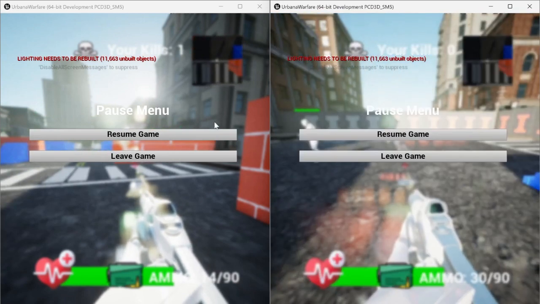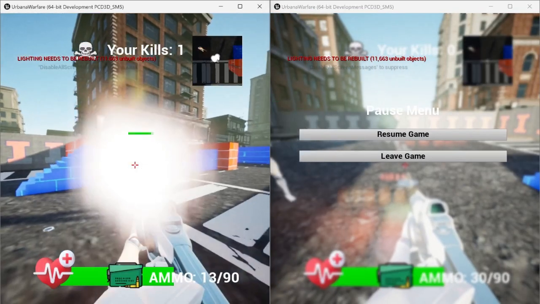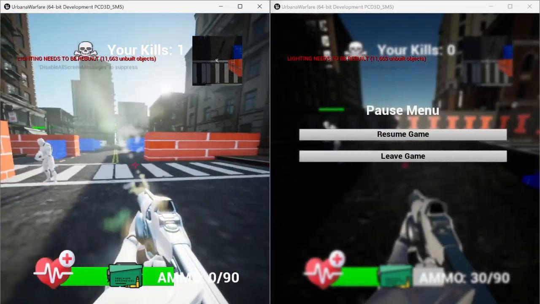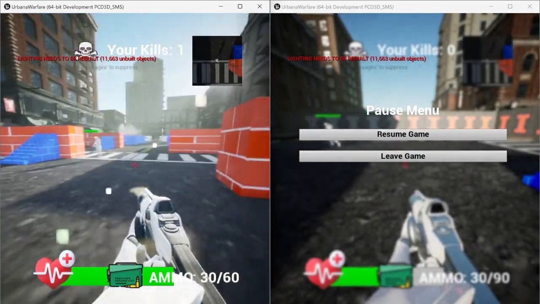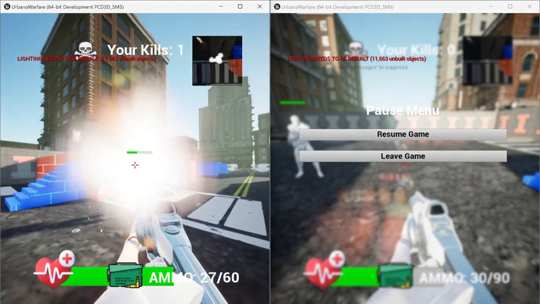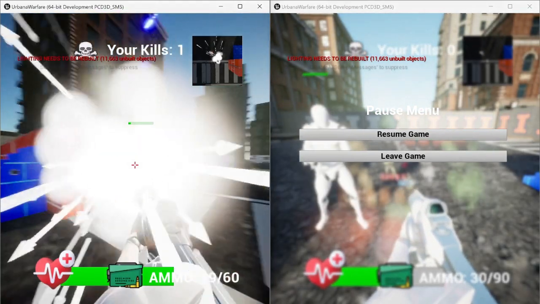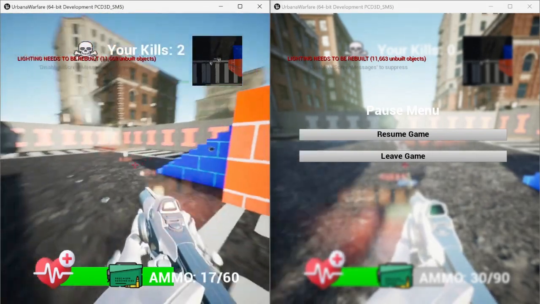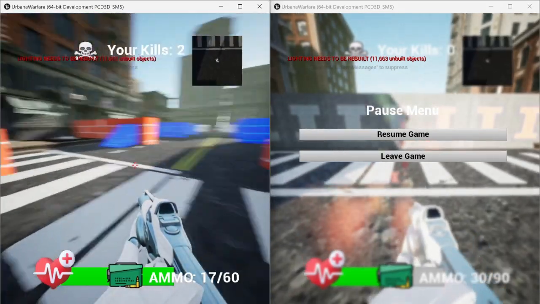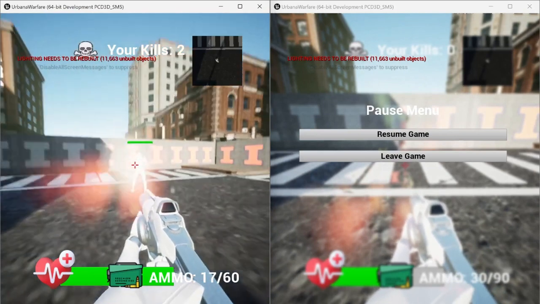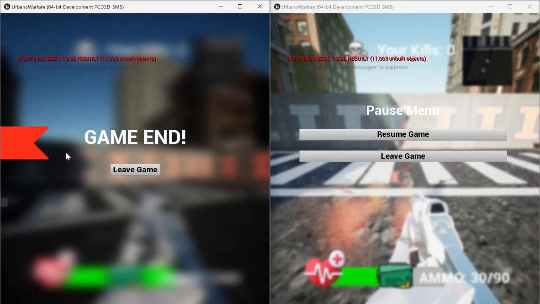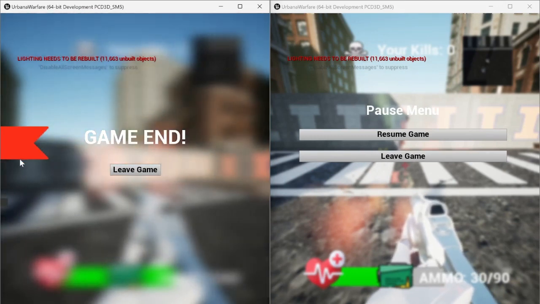Finally, I'm just going to quickly demonstrate killing the player again. Oh, I seem to be out of ammo, but if I hit R, I'm reloading and can kill the player again. Now the player is dead and should respawn again. I'm just going to go to that player's screen, and after I kill the player 3 times, I get the game end and it shows that the player has won.